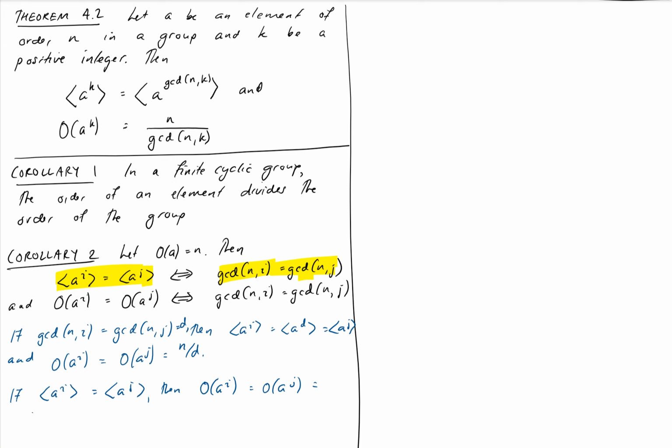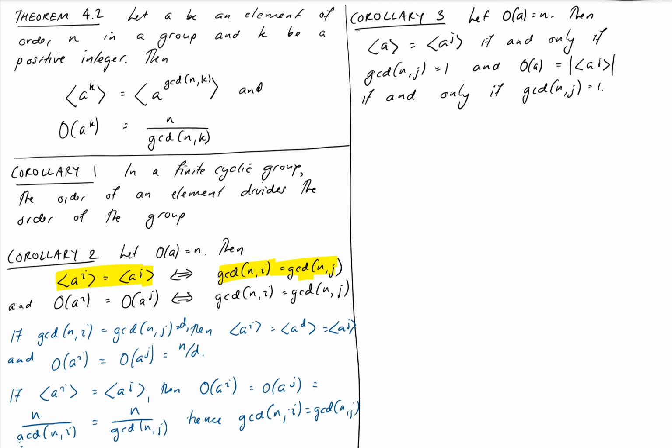Which is going to be turning it into the GCD version of it by the theorem, which equals n over the GCD of n and j, and therefore those two denominators must be the same, and so the GCDs are the same thing. Okay, so that's useful. So we have in mind that the two cyclic subgroups are the same thing if they share the same greatest common divisor with n.